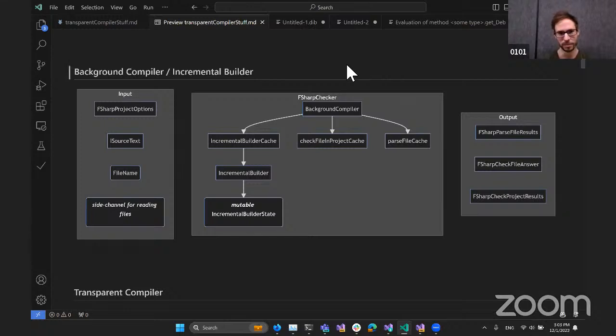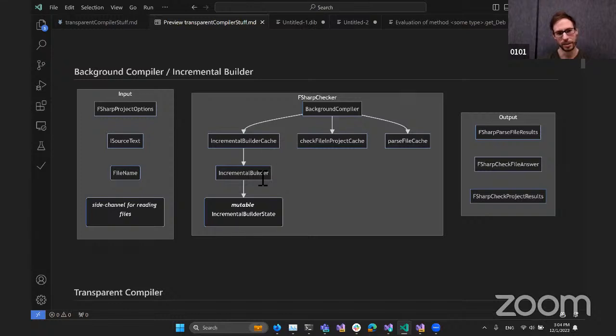So right now, the main thing you have in the F Sharp compiler service to use in IDEs or whatever interactive situations is the F Sharp checker. You would keep one instance of that, which has a background compiler inside, and that holds this incremental builder cache, which stores incremental builders.